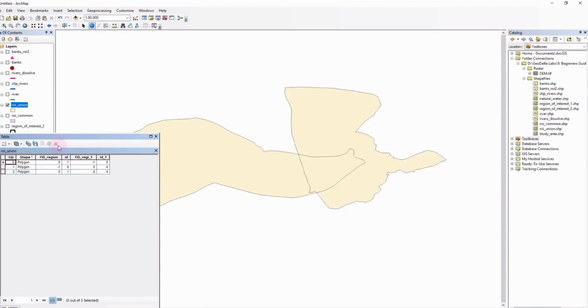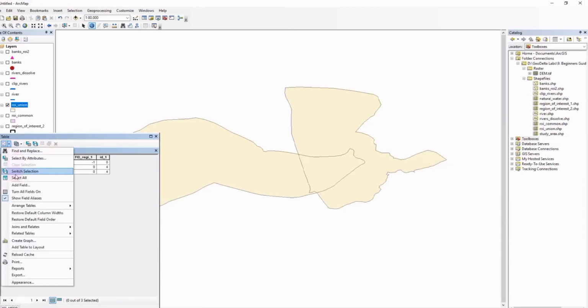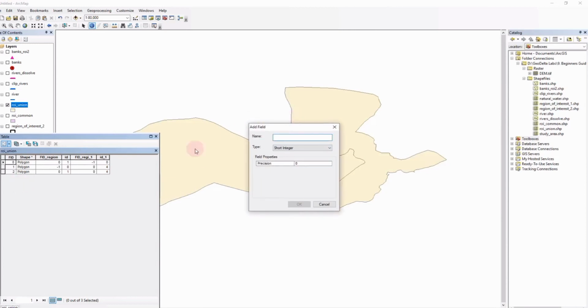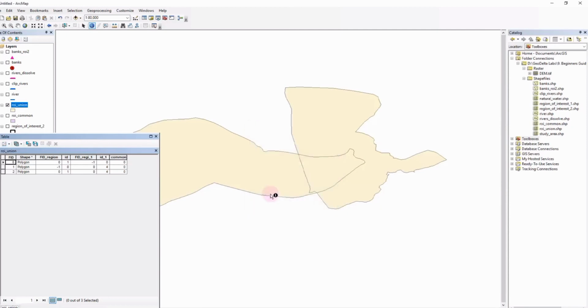So, well, we are going to learn something new as well over here, how to add new columns to this attributes table. Go to table options, expand this and select add field. And over here, we need to give the heading. I'm going to just give a random name. Let's say we can say common property, something like that. And over here, we have to select the data type. Now, in this case, I'm going to leave the data type to be short integer because if I click OK, you can see that by default, it actually puts zeros to all these different attributes.